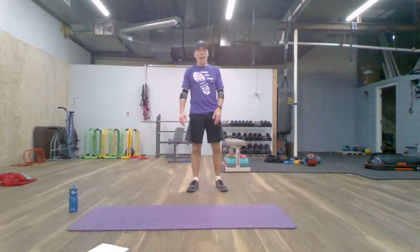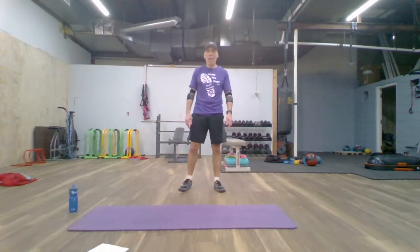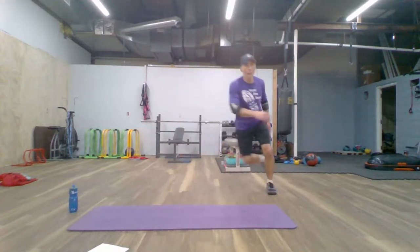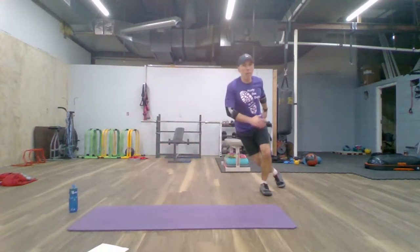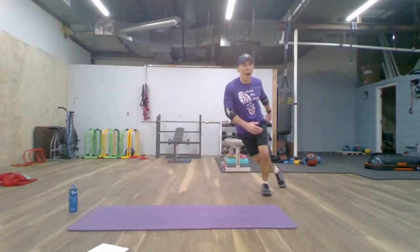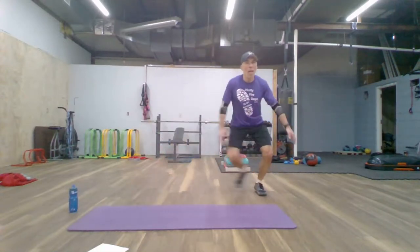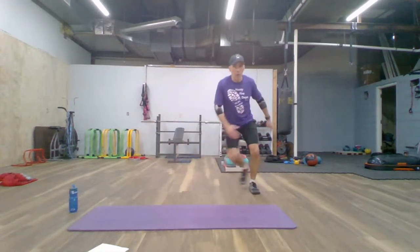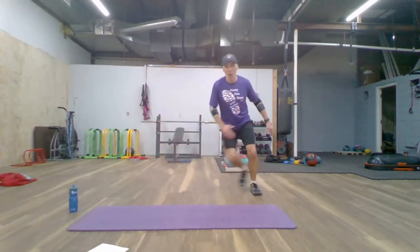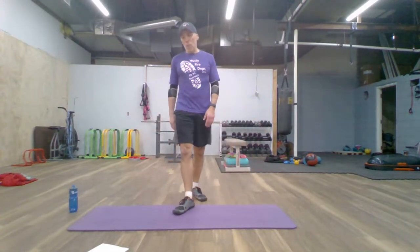Side to side hops. 3, 2, 1. And go. Really feel that push off to the side. There should be some force behind it. Sink the landing. Step across and back. Feel those legs. Those hips working. 1. Rest. 10 second rest.